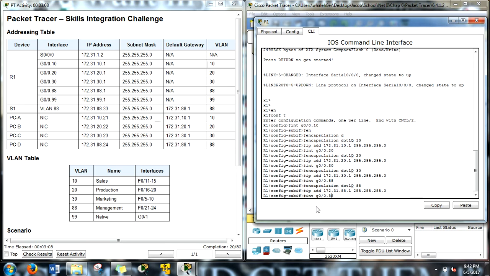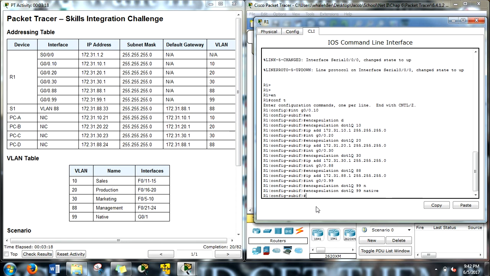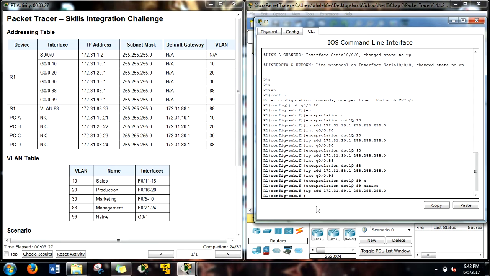Now this one's going to be a little different, so pay attention. Because that's our native VLAN, we need to give it the native command right here. So native, enter. 1, 2, 3, and then give it the IP address. Okay, cool.